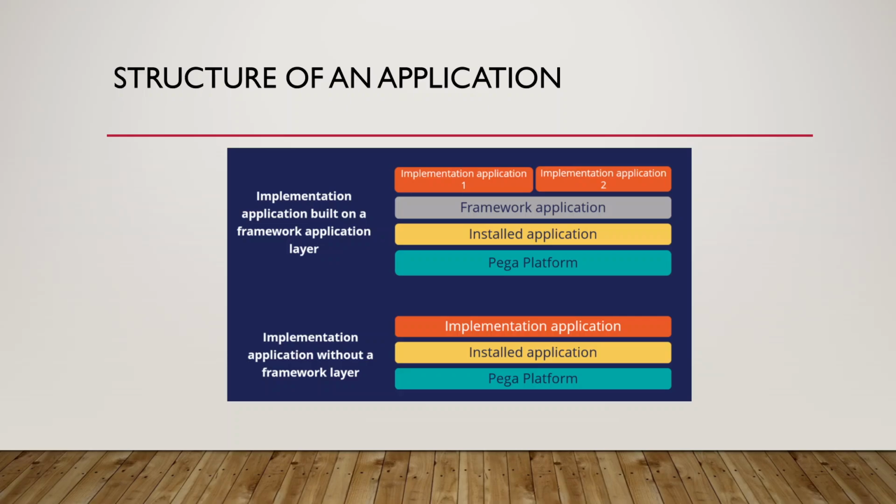So structure of an application is very important. The reason why structure of an application is very important is because the main reason you're creating an application is that the application should be accessible by everyone. This is the first thing that you need to understand. Second thing, the application should be reused. The third thing is the application should be scalable. You need to scale that application to different regions. These are three things which you need to keep in mind when you create an application.